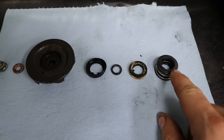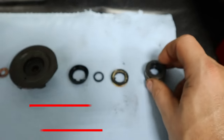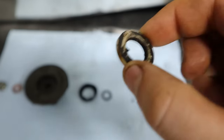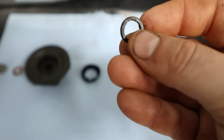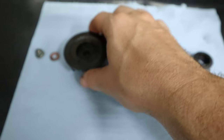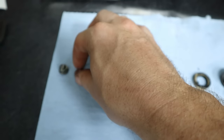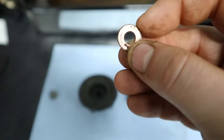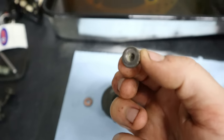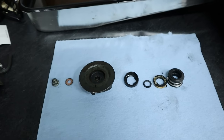Okay, so here on the table we have the actual mechanical seal. Then we have what's known as the polo mint. This is your thrust washer. You want to make sure you do not lose this. The secondary part of the seal that actually goes into the impeller. You have the water pump impeller itself. We'll get this cleaned up. Copper sealing washer or crush washer. You either want to replace this or re-anneal it. I'll show you how to re-anneal it. And then of course the nut. This is a very lightly torqued nut, I think like 17 inch pounds, something like that. But that is the entire water pump mechanical seal system.